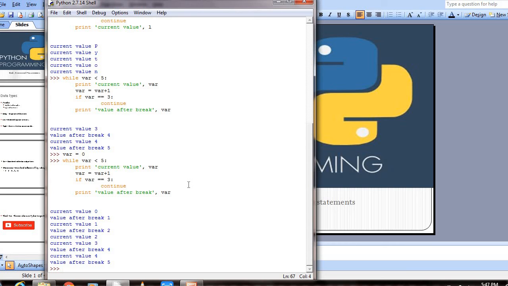So let's see how the pass statement works in the same examples. Pass is nothing but it won't skip any part of the program, and it won't come out of the program. It is just like a hold. In this place the pass happens, that's all. It won't change anything in the program. So let's see how that works in the for loop.